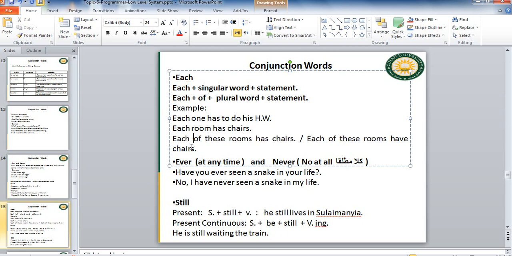I like to make it "each of", not "each one". Each of these rooms has a chair. "Each one of these rooms has a chair" is possible and correct, there is no mistake. Each of, see here, is mentioned here. Each of these rooms has a chair. And now it's mentioned as a second option. So here you could say I prefer to write this one. I like this one. This is something extra.